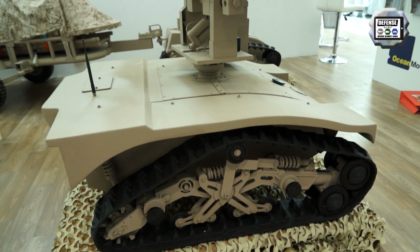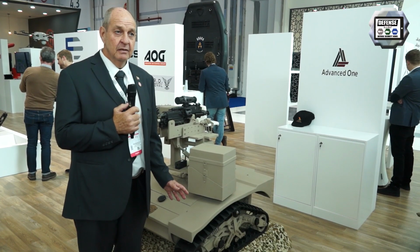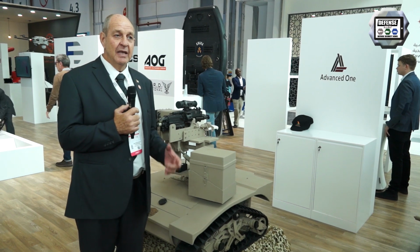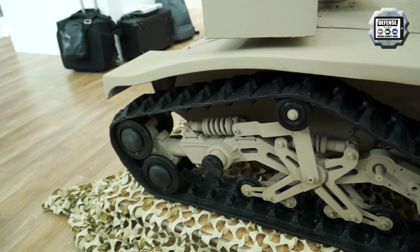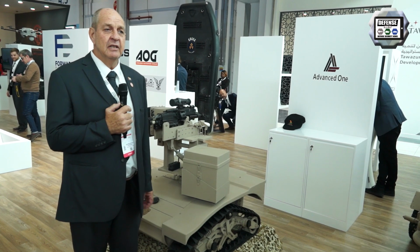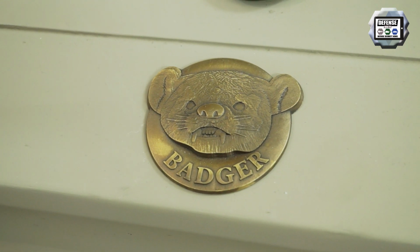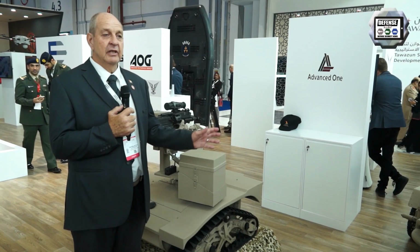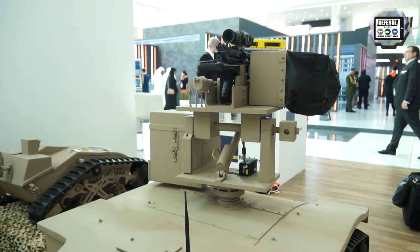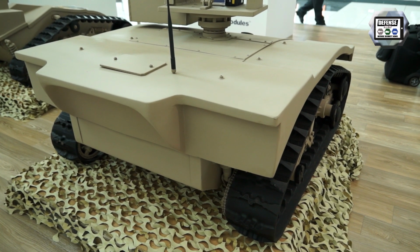What makes this one unique is that it's all electrical, and it's fully autonomous, and it can be lifted up with a helicopter, because the weight is only 180 kilograms, and it can be airdropped also. So when you are flying, you can airdrop it at any place and then control it from there. A track system is much more suitable in the desert, because on rocky terrain, water and sand, tracks are much better than a wheel system. The trailer payload can take 500 kilograms of cargo, and the system runs on 44 horsepower, fully electric, and it can travel at a speed of 19 kilometers an hour.